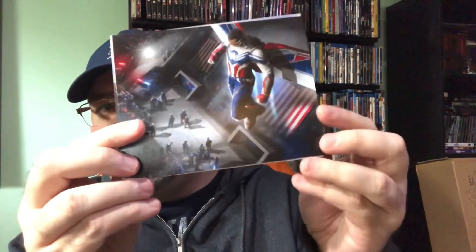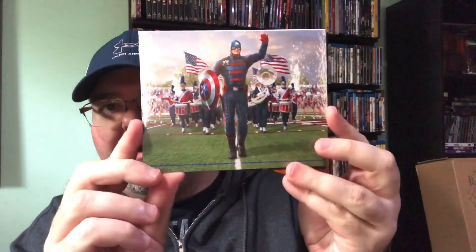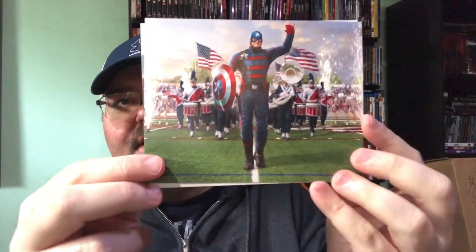Here's the first art card with Falcon, the new Captain America — Anthony Mackie. Here is the rent-a-Captain America, like the wish version of Captain America, played by Wyatt Russell — Kurt Russell's son — same guy who was in Night Swim this past January. And the scene where the Wakandans get involved from Black Panther. I like that they throw in these little art cards.